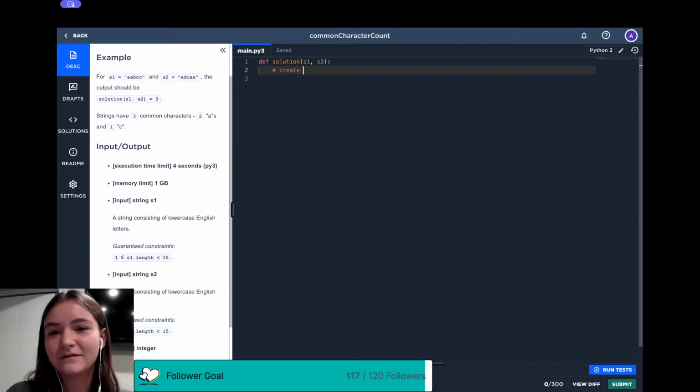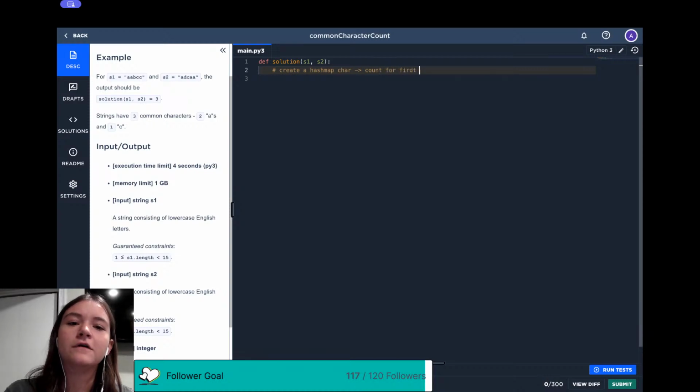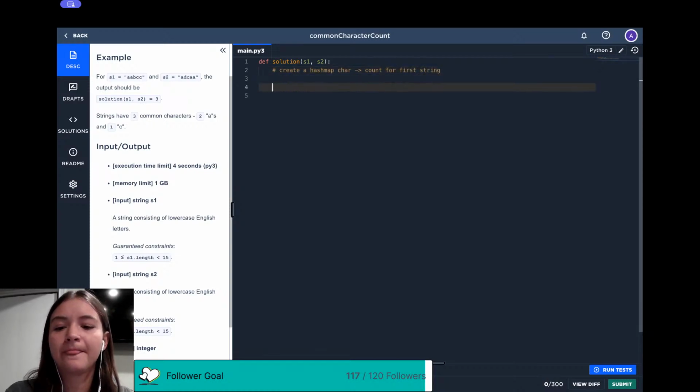Let's see. Create a hash map of char to count for the first string. Then the second string.